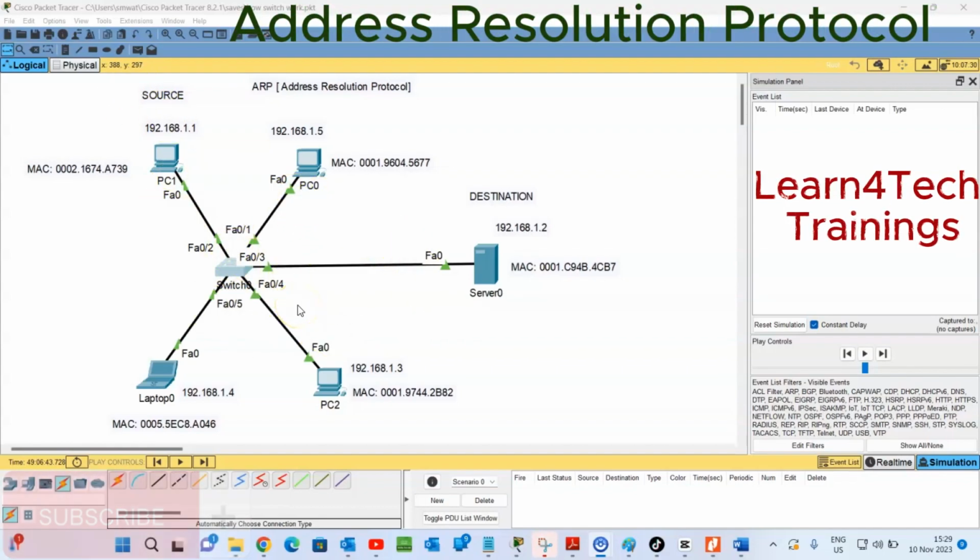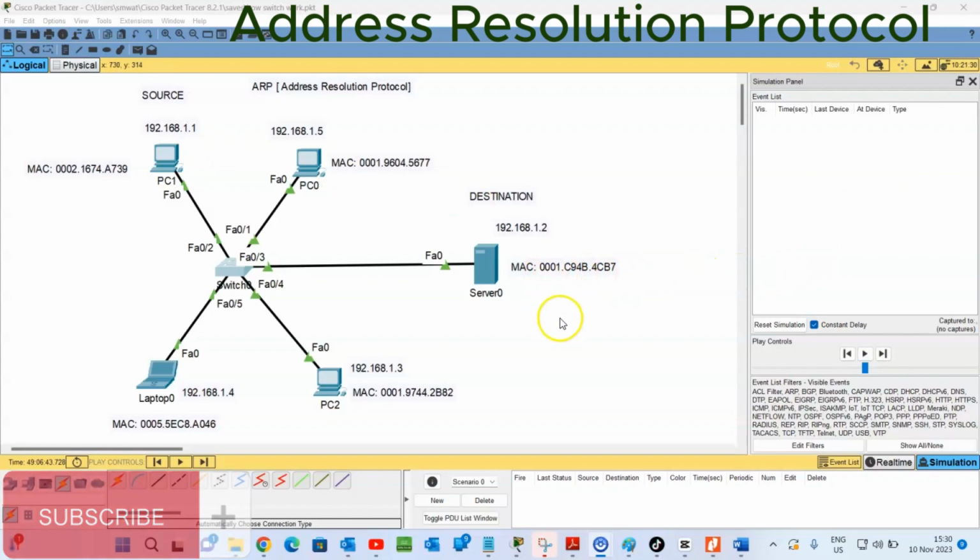Now let's see how ARP works at the network layer. When the source wants to find out the MAC address of the destination device, it first looks for the MAC address, or the physical address, in the ARP cache or the ARP table.